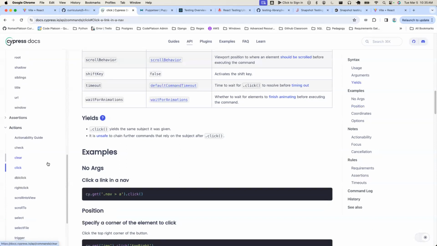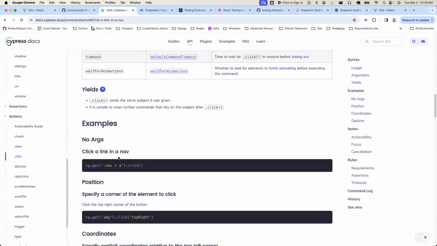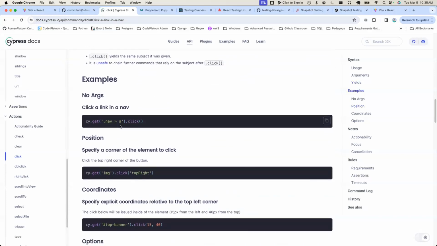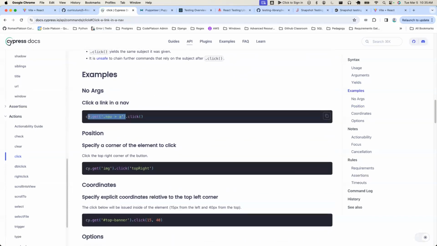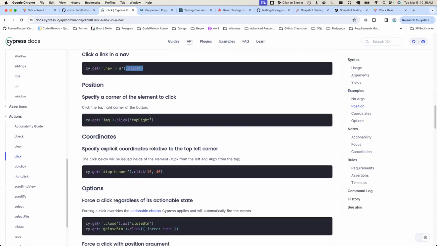And so we can see there's a whole list of actions here that we can do. And once we have an element, we can call this click function on it. If we wanted to, we can even have a crazy level of control over clicking on a specific part of the button, which I suppose is maybe for checking if you had a really complex button.